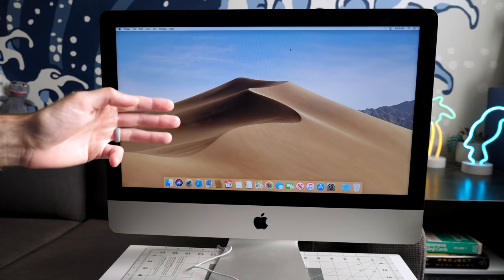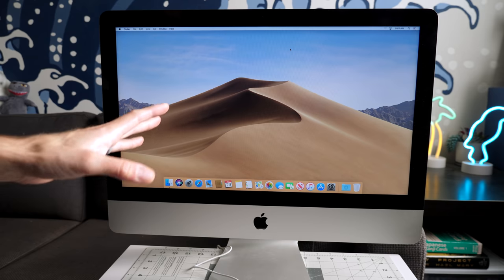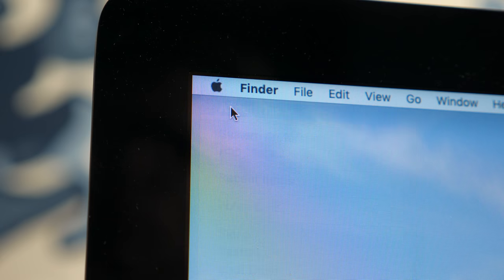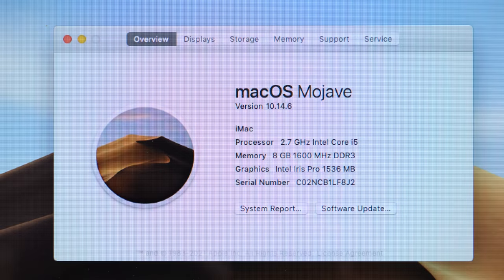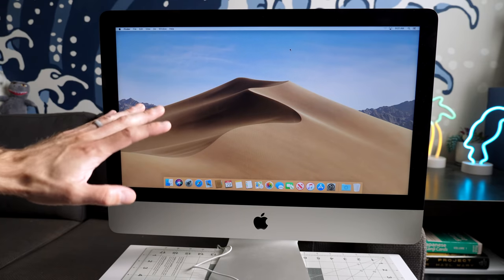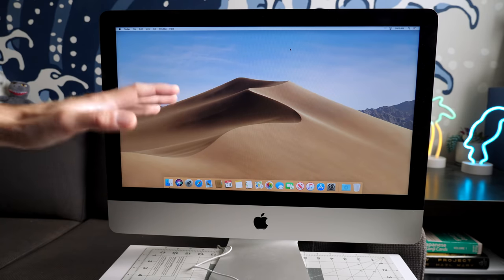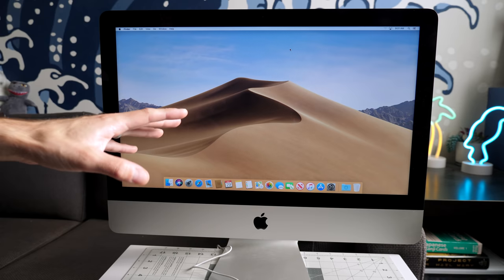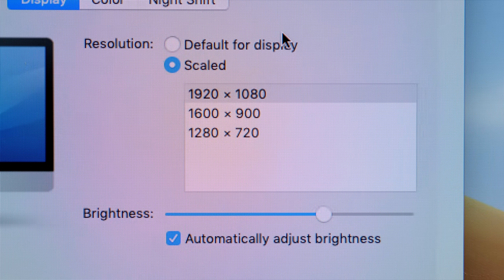So this is a 21.5-inch iMac, and even though it's a mid-2013 model, which places it at this point at 8 years old, it's actually still not that bad. It's got a quad-core i5 processor and 8 GB of DDR3 memory. This is, however, kind of a low-end machine. Apple did sell the 4K Retina display models in this size at the time, but this is the base model from its lineup, so it's only got the 1080p display.